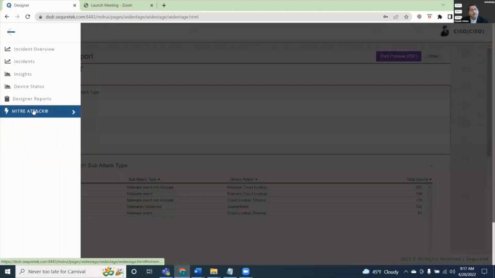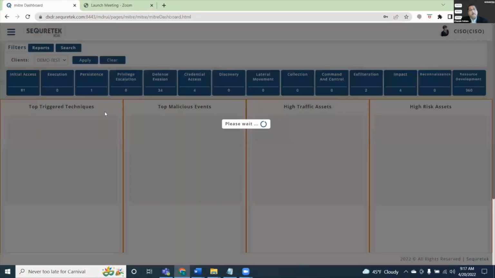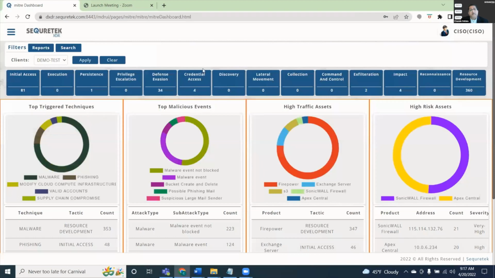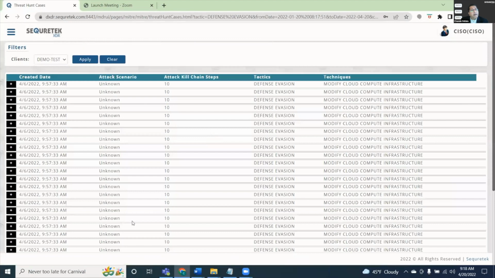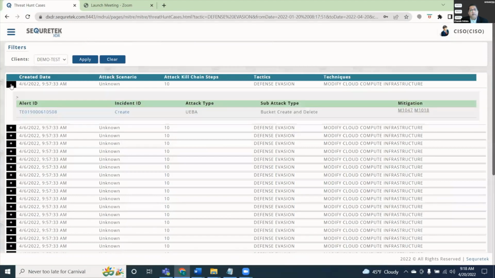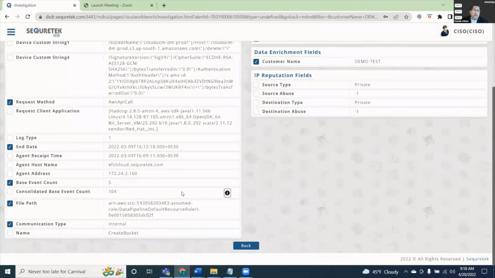And then finally, we look at the MITRE attack. All our correlations are done by MITRE. MITRE is the industry standard term for all the attacks. You can see that there are like 2 exfiltrations. There are like 34 defense evasions. So you can actually drill down and look at the list of the 34 defense evasion tactics that were adopted. And in this particular case, I'm drilling down on one of them. You can go straight to the alert ID, and you're able to get the complete slew of information there.